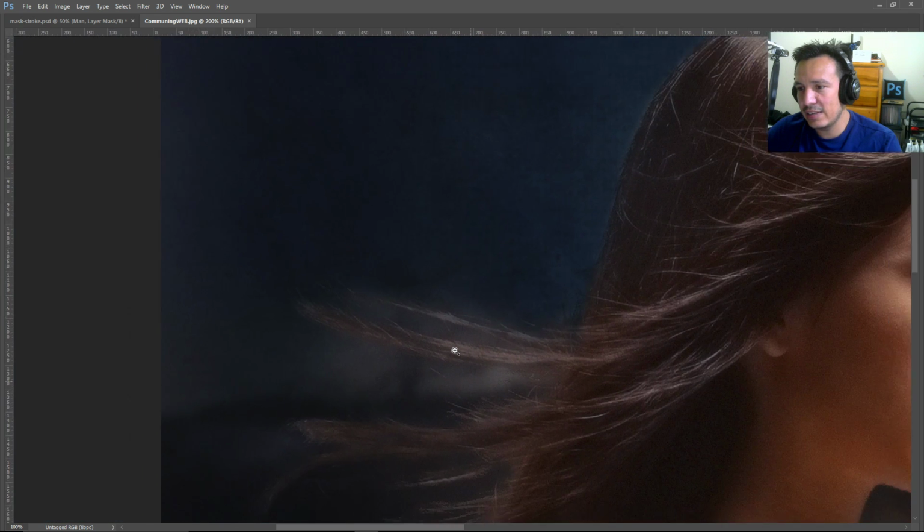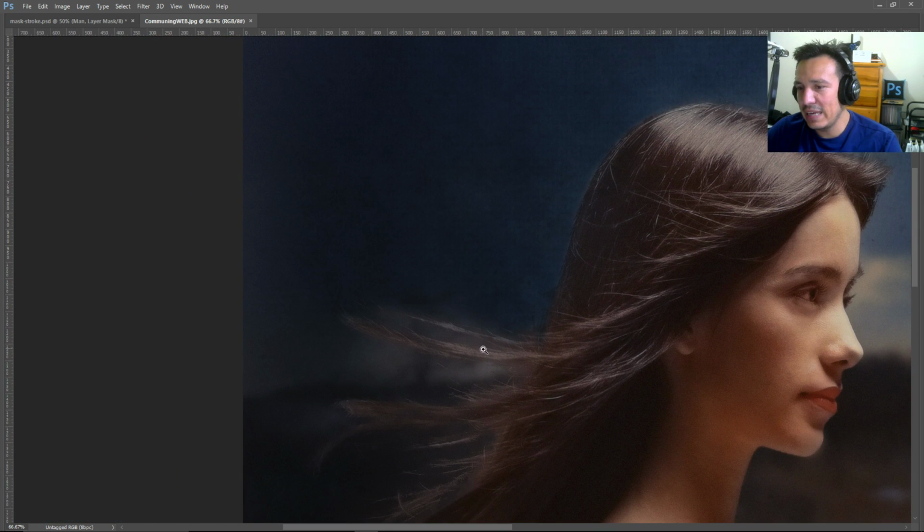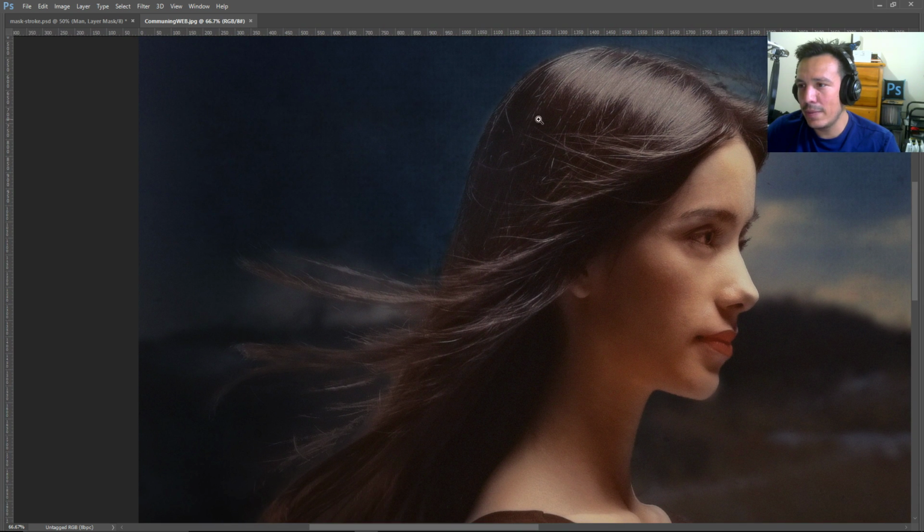What it looks like to me is that they sort of faded the original layer into the background. So what I would have recommended instead would be to either disregard the hair if it's too difficult to mask out and then just paint hair strands using a Wacom tablet, or finding another part of the hair that is easier to mask in and just composite that into this part of the hair. Another thing when you're masking is you don't necessarily have to mask the entire image as a whole.